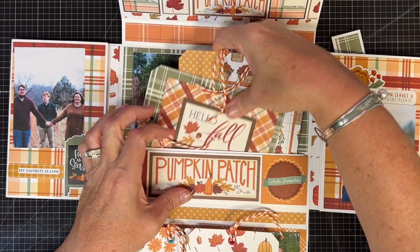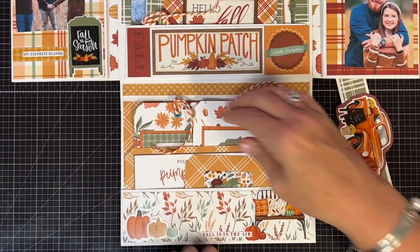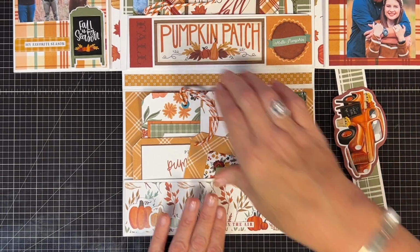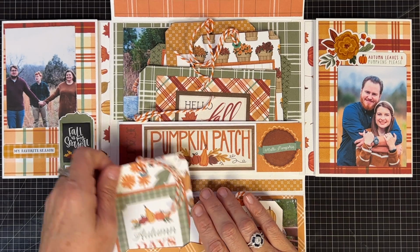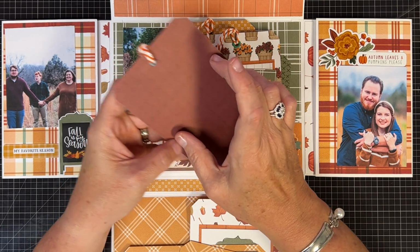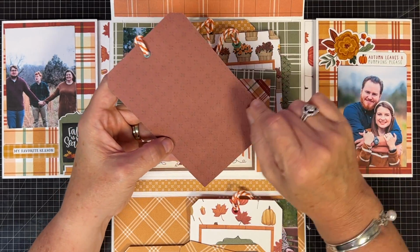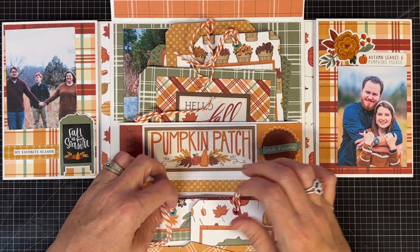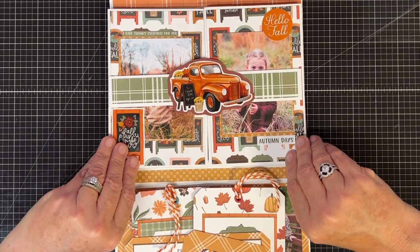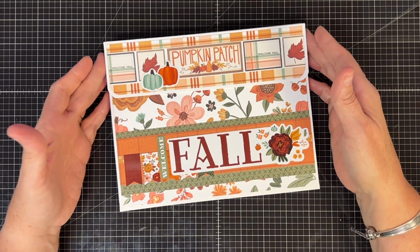I encourage you to write in your own handwriting. I do not like my handwriting. It is not pretty. It is not my favorite thing. But I know years from now, my children will be glad that my handwriting is in these pieces. And if you wonder, well, how do we write without a spot for writing? Two things you can do. You could write on this with a white pen, or you can add another panel of paper, much like you did with the photo spots. Just add another little panel and write on that. You don't have to be super specific about that. Just give yourself a place to write, or use a pen or marker that will show up. A metallic marker, a metallic pen if you're using darker pages, whatever works for you.